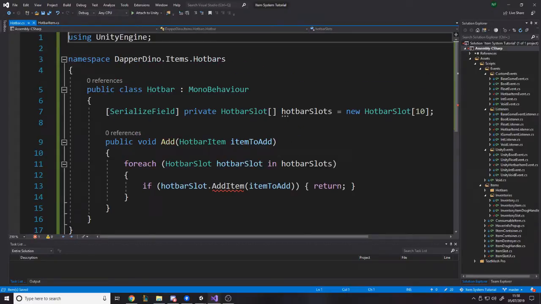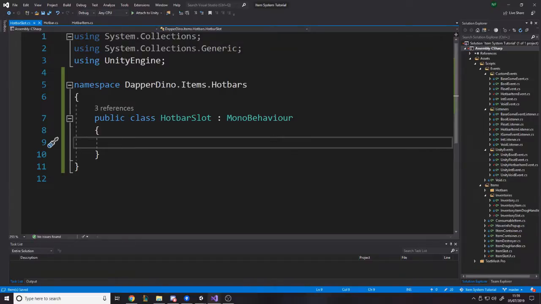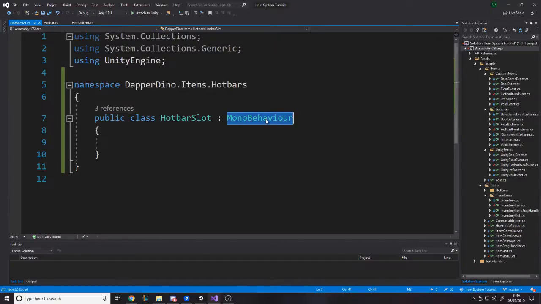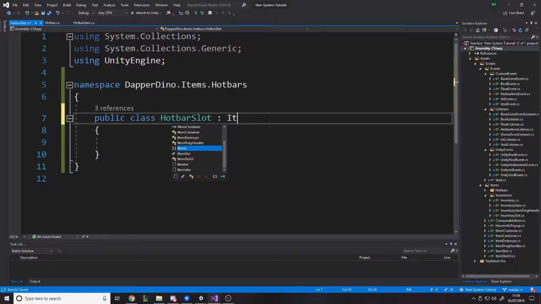So now we need to make this AddItem function in the hotbar slot. Okay, so here in the hotbar slot, there's going to be quite a lot of code. We probably won't write all of it this video just because, for example, we haven't got abilities with cooldowns yet, so we don't have to worry about the timer cooldown remaining thing. So we're going to skip a lot of the stuff for now that we will eventually have. We're just going to write what we need.